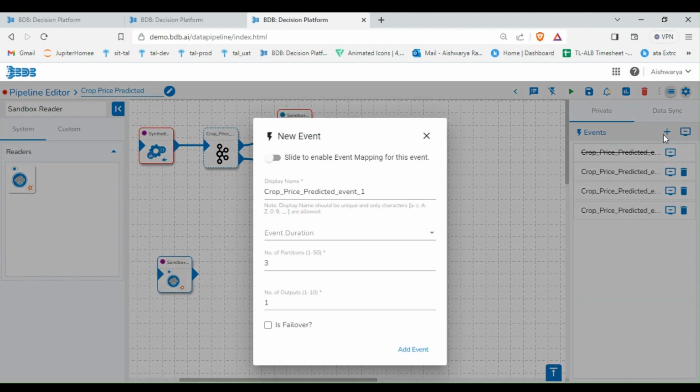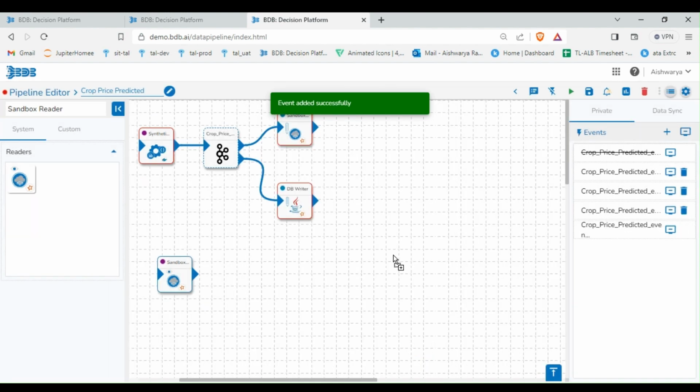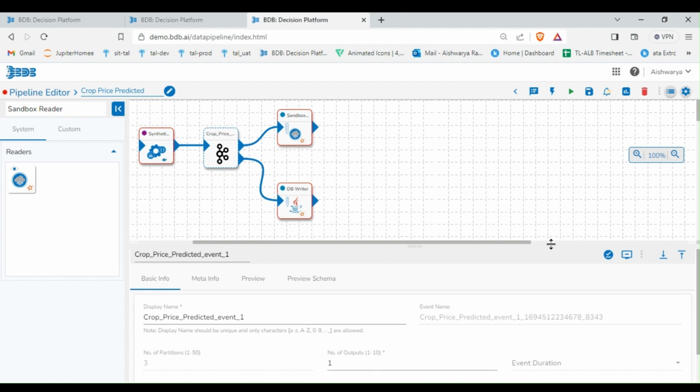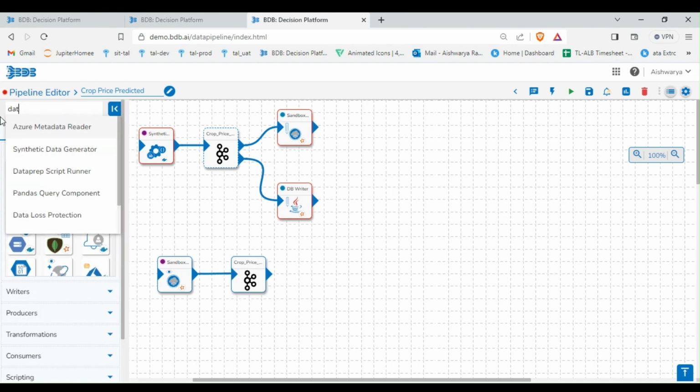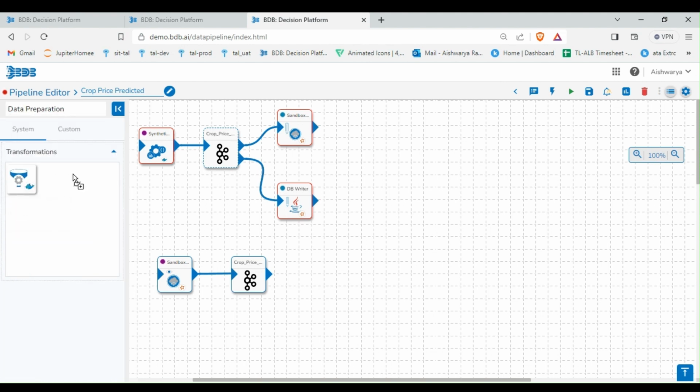Let's now drag and drop an event by clicking on the plus symbol. Let's realign the component and link the component to the event.